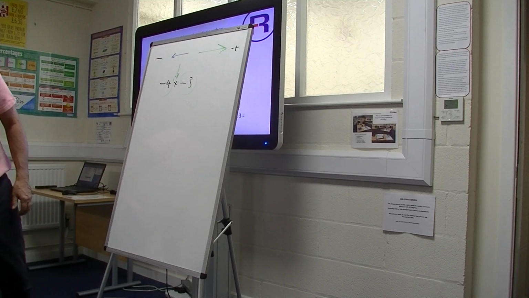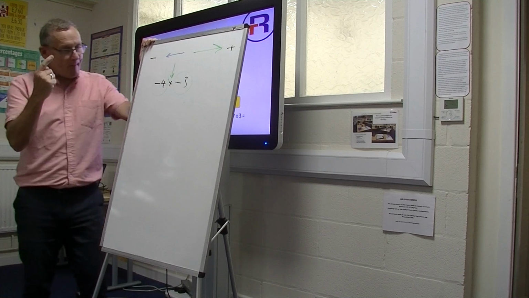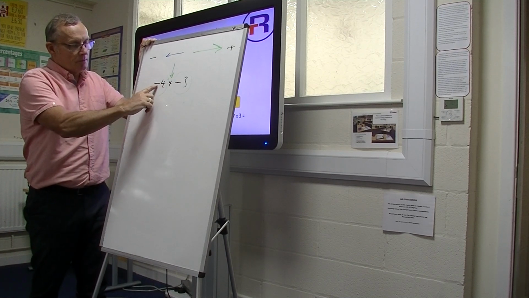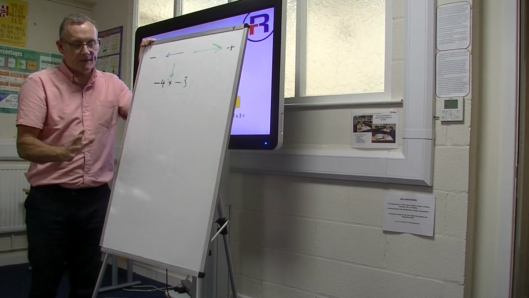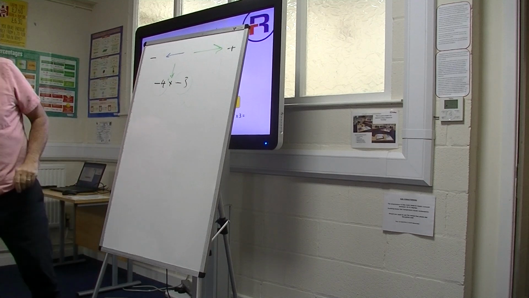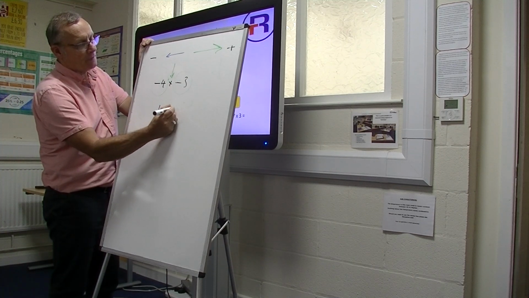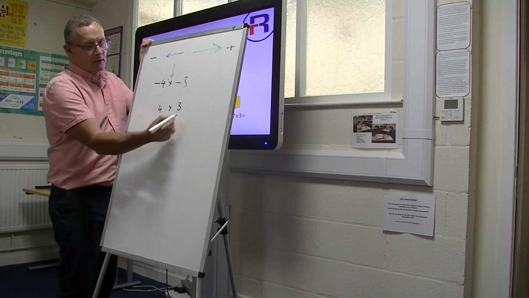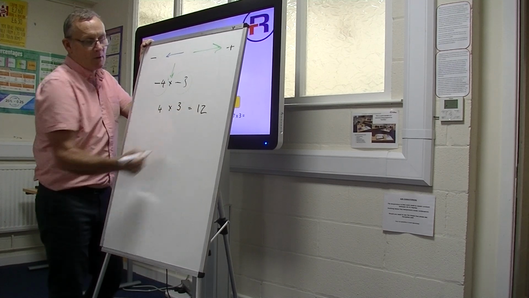2 negative numbers. So the way to work this out is this quite straightforward thing to remember. Ignore these 2 signs. So ignore the 2 negative signs, just ignore them. Pretend they're not there. So if they're not there, what are we left with? We're left with 4 times 3. I've just removed those 2. Do the sum. 4 times 3 is 12.